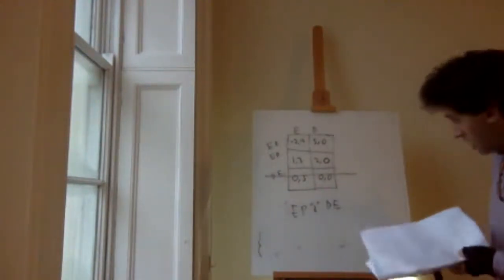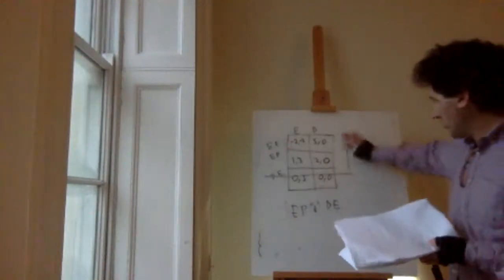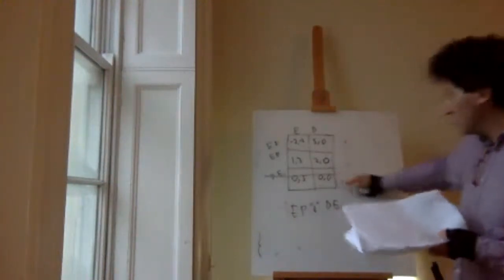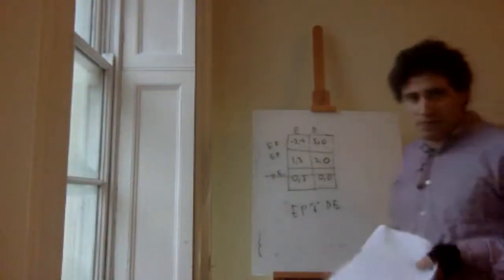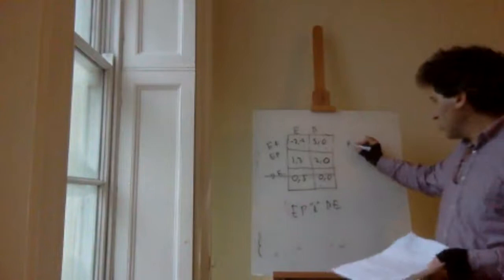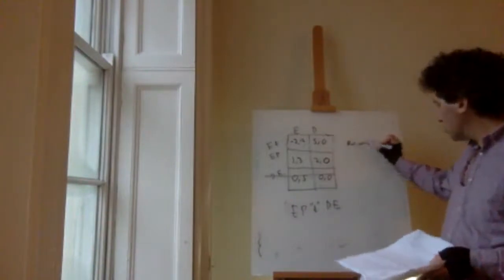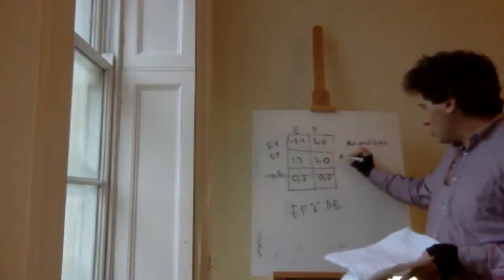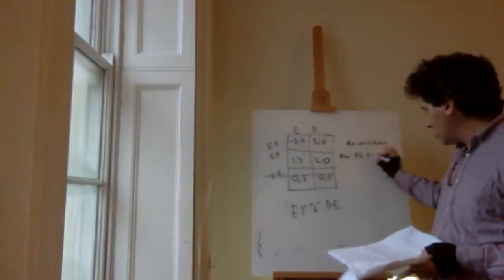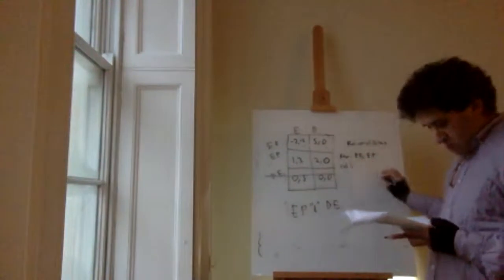Okay, so let's go back to what I'm being asked. Let me just state what we've learned. We've learned that the strategies that survive iterated strict dominance are the rationalizable strategies. So here, the rationalizable strategies for row are enter fully and enter partially. For column, enter and don't enter.